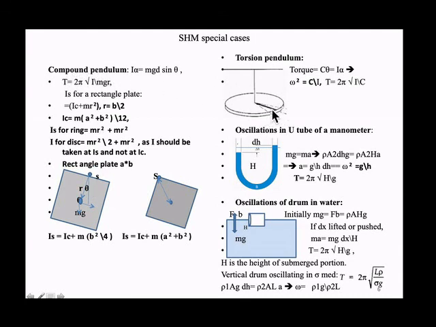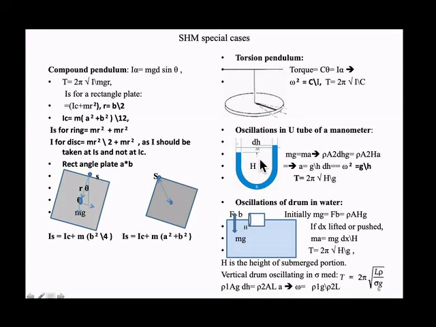Let us say a torsion pendulum. This is C into theta is the torque. C into theta is I alpha. If it is a disc, again I is m r square by 2, because it is rotating about the center, so m r square by 2 is maintained. There is no addition. No other m r square gets added because it is still rotating at the center. So in that case, 2 pi root I by c.